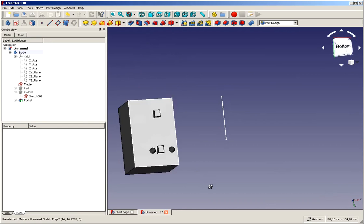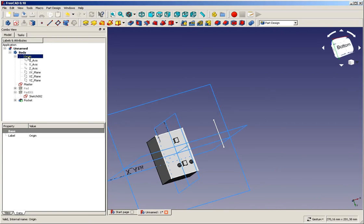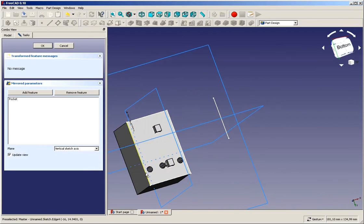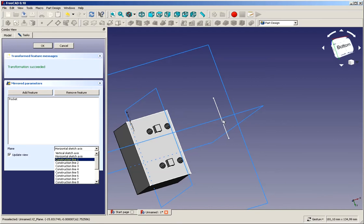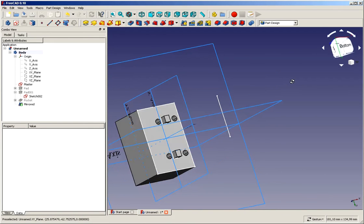So we have the holes in here. Well, how do we get the same holes to that side? That is fairly easy. As we know, our origin is on this plane. We can mirror these two holes to that side. So we select the pocket feature and we create a mirror feature. Now the mirror feature first, as we can see, tries to mirror somewhere else. We have to select the proper axis, which is the horizontal sketch axis. We could also have clicked it after select reference, and that would bring us to the base XZ plane, which actually is the same as the horizontal plane. Good. So now we have the fixing holes.